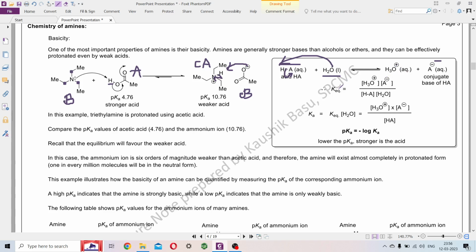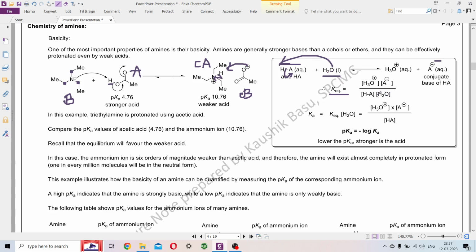Equilibrium constant এর definition অনুযায়ী এই রিঅ্যাকশনটা যখন ইকুইলিব্রিয়ামে আছে, then the concentration of H3O plus multiplied by the concentration of A minus divided by concentration of HA multiplied by concentration of H2O, এই দুটো রেশিও is the equilibrium constant. And because you have started with H2O in such a large extent, because it is a solvent, solventer মধ্যে কিছু ওয়াটার মলিকিউলকে তুমি প্রোটোনেট করো কিংবা না করো, essentially your concentration is the same.